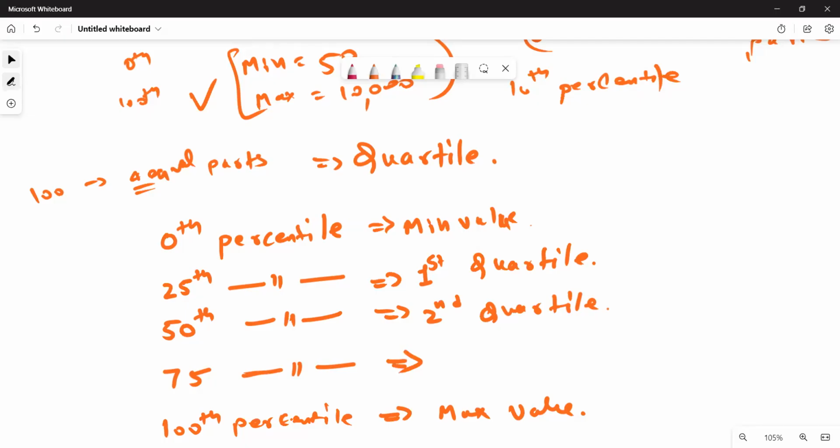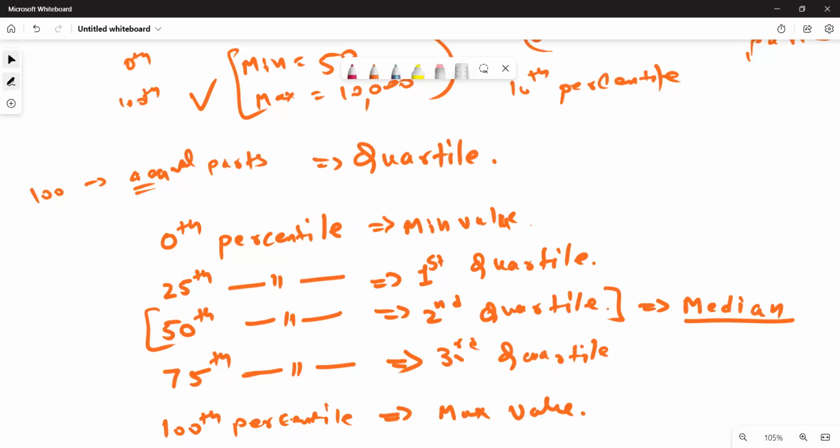Moving on with the 75th percentile, this is called the third quartile. And for the 50th percentile, or the second quartile, we have a special term called median. What is a median? Median is a statistical term that represents the middle value in a sorted data.